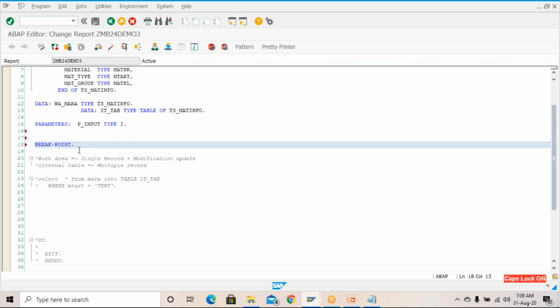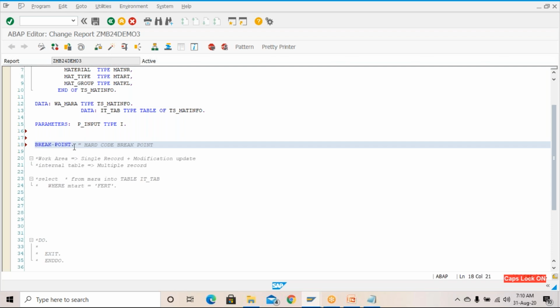If you want to put the breakpoint, you can also write the breakpoint statement over here. Your control will come and stop over here. This is known as a hard coded breakpoint. For functional people, it's very important to understand that if I write this breakpoint, it will stop over here.